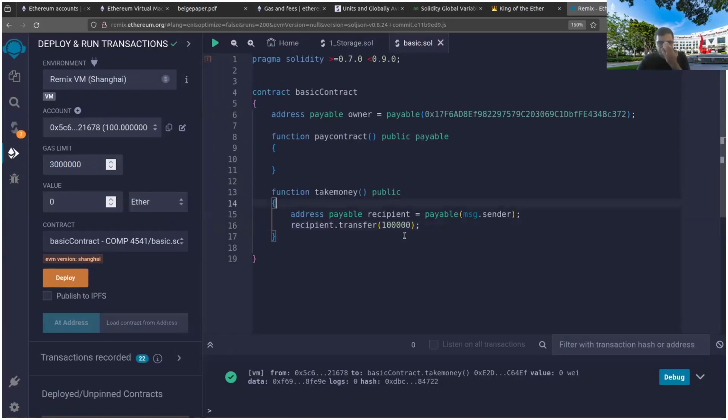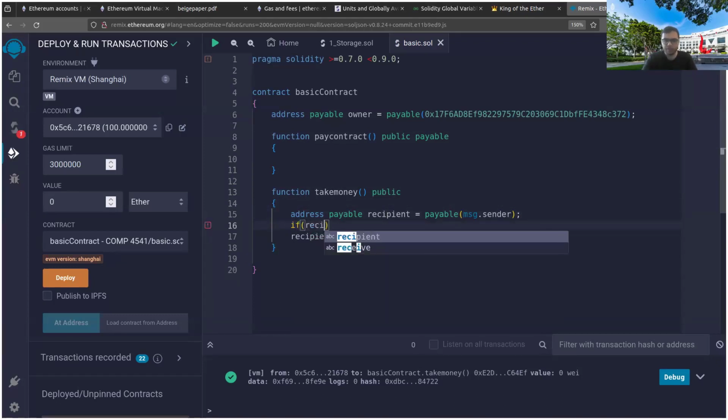Okay, so what do I want to do? I want to make sure that only the owner can take the money. So I say recipient is this, and I say only if the recipient is the owner, transfer the money. But also I don't want to just transfer a small amount of money. I want to transfer all the money in the current contract.